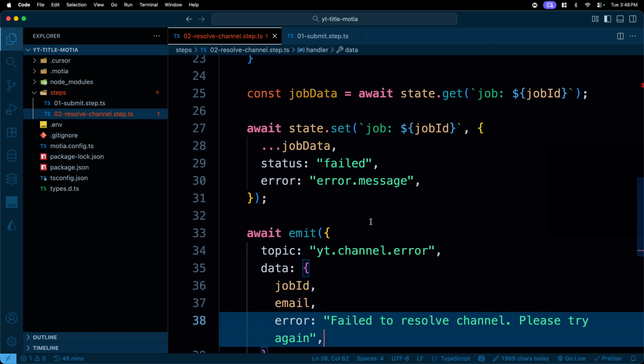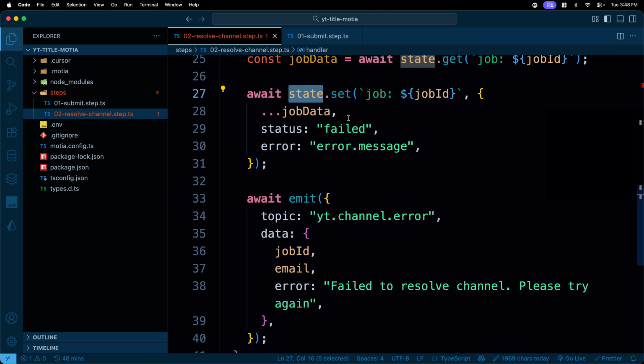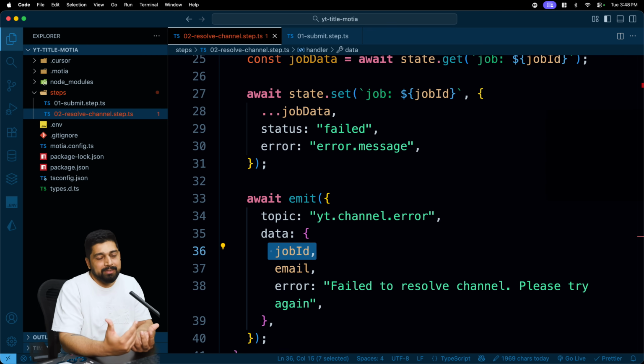And the best part is, notice here that I am actually setting everything in the state itself. So I don't need to send this whole data or the job data here. All of the data actually travels with the job ID itself. From the job ID itself, I can grab any data that I want. So this is the part where we go ahead and handle the error part. So I hope you got an idea of how this is being handled.